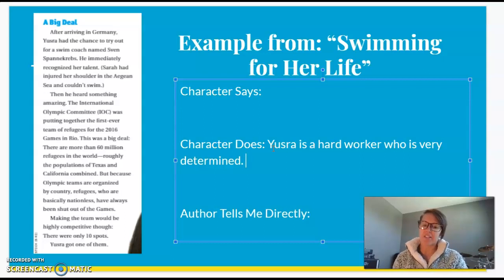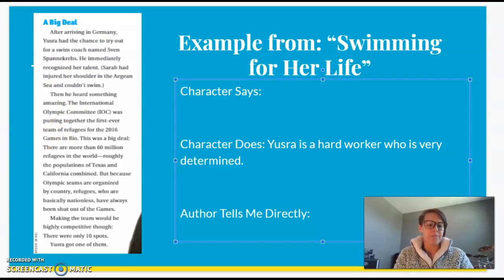So what are some other things? I want you to take a minute right now and look back through. Is there anything that a character said or anything that the author directly told us that would be a good example of characterization? The other example that I'll point out that I found as I was reading through one more time was this part about the coach up here where he immediately recognizes her talent. So think about what that might reveal about her coach. And then this would obviously be a really good piece of evidence to use as a way to demonstrate that characterization.